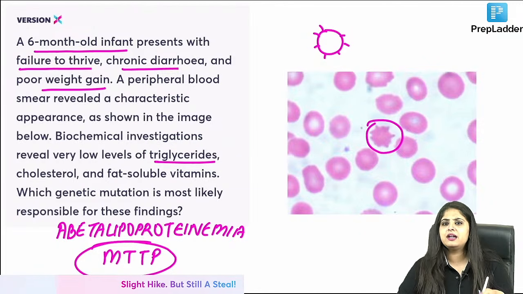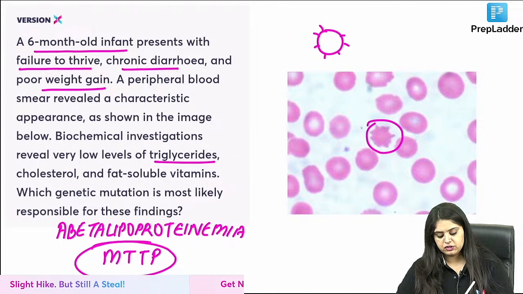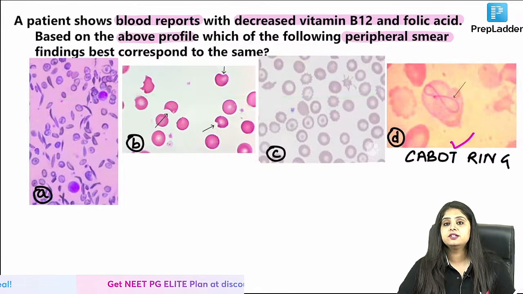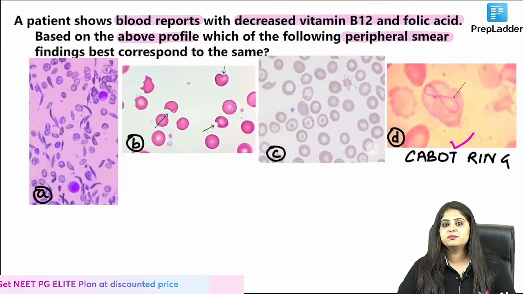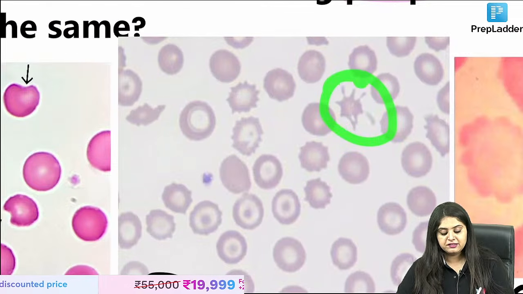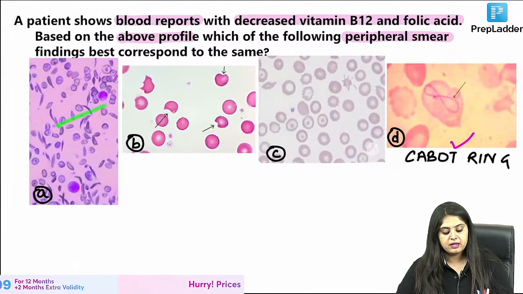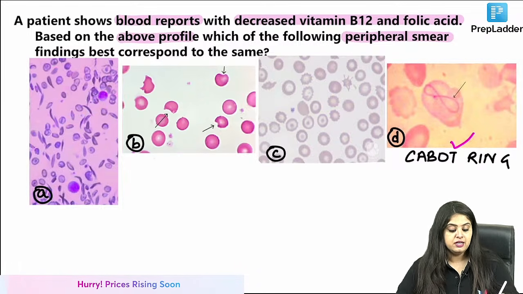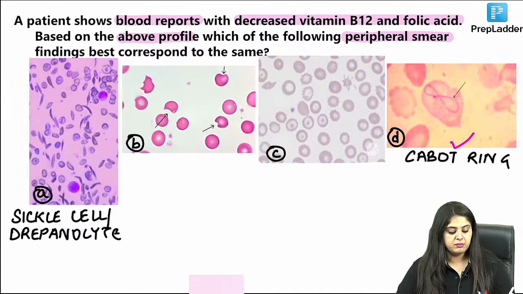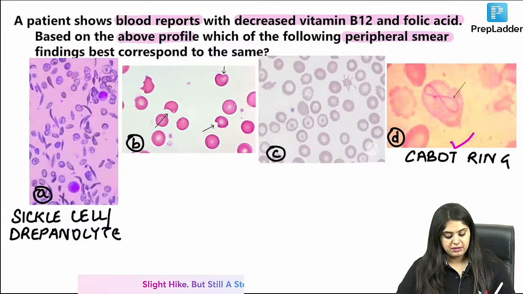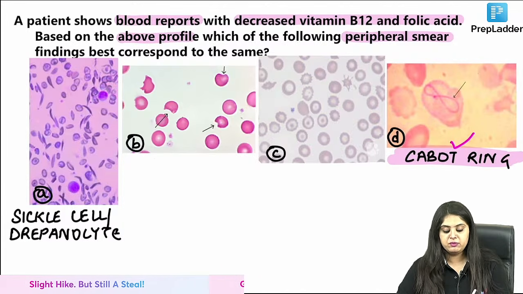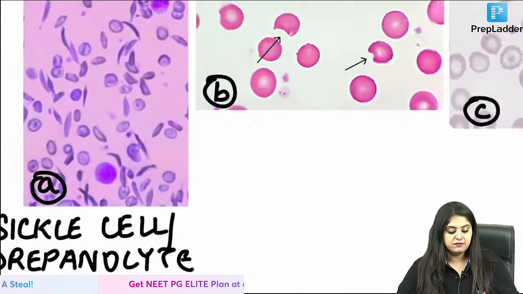Why did I teach you this randomly in B12 deficiency? Because now I want to teach you all the other options mentioned over here, not B12. Can you notice the same acanthocytes coming up here as well? Yes. So now what we'll do is take up each one of these and start off. What is this? I think no one will have a problem in identifying option A. Let me mark the answer, it is clear for B12 deficiency, Cabot rings. I'm dealing with the other options.